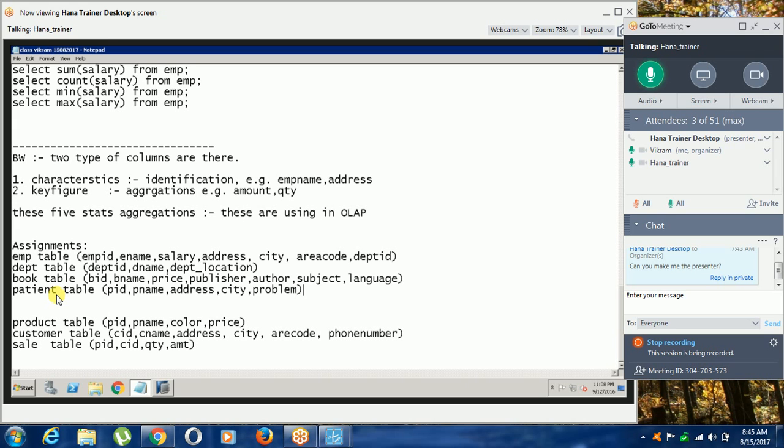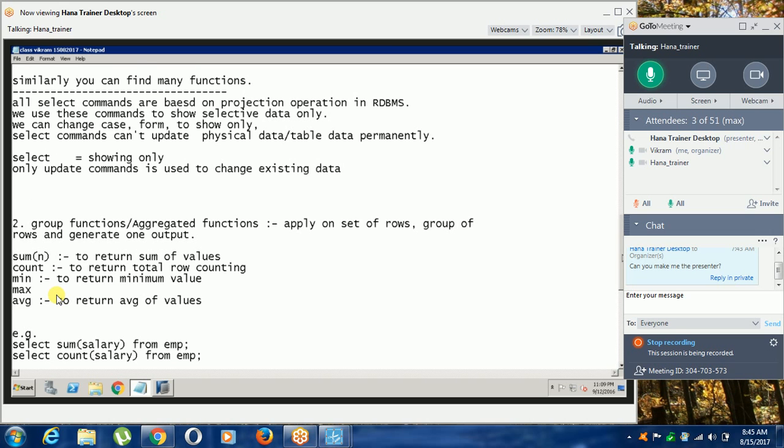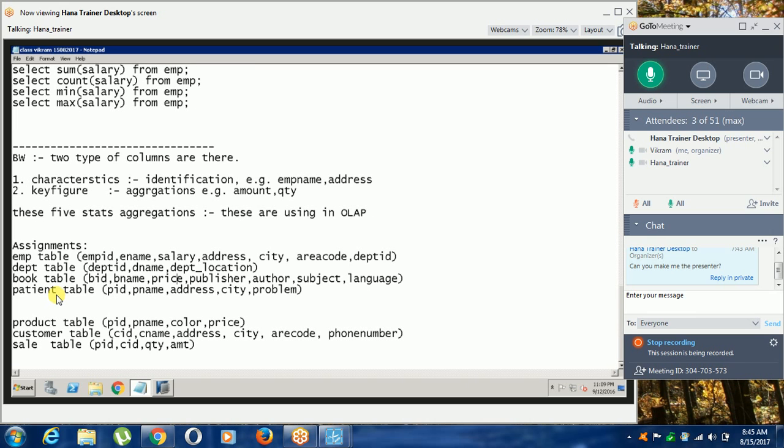So you should try to make these tables and enter some records, maybe 5 rows you can enter. Fine. So this is actually SQL.